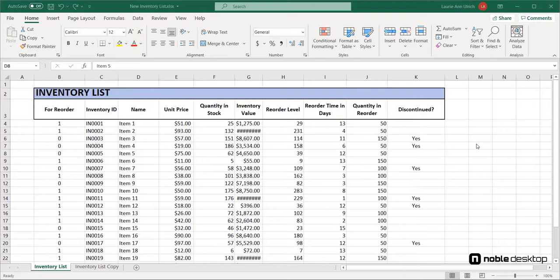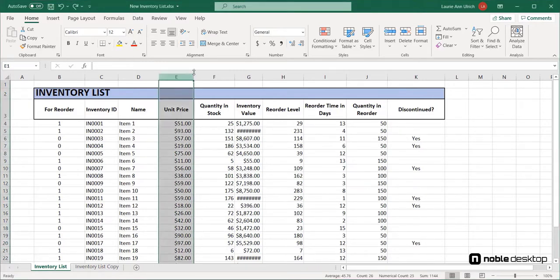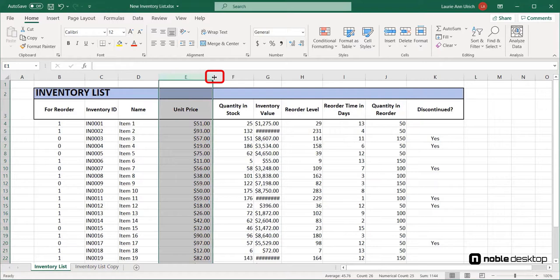And of course, the size of any cell is the product of the width of the column and the height of the row that contains the cell. So let's make adjustments to a column using each of the methods, one at a time. First, I'll resize the selected column E by dragging the column's heading, using the right side of the button containing the column letter. Notice my mouse pointer turns to a two-headed arrow. The point size also appears in a screen tip as you drag.